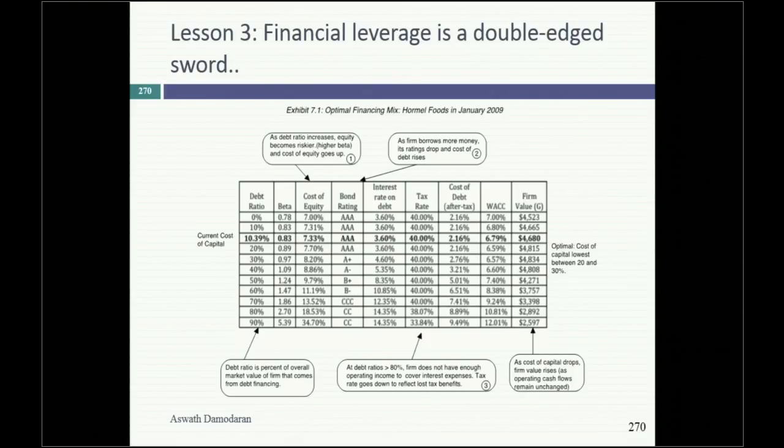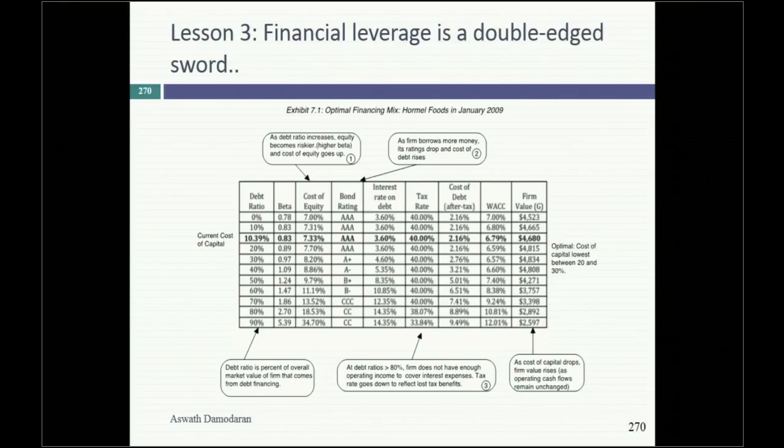And here's what I did for the cost of debt. I could call S&P and say, can you give me the rating for this company at every debt ratio from 0 to 90%? But I can tell you what they're going to tell me. Do it and then we'll tell you. They're not going to telegraph it. So here's what I did. I cheated. Remember those synthetic ratings we computed for companies? I took the interest coverage ratio. I came up with a synthetic rating for Hormel Foods for every debt ratio from 0 to 90%.